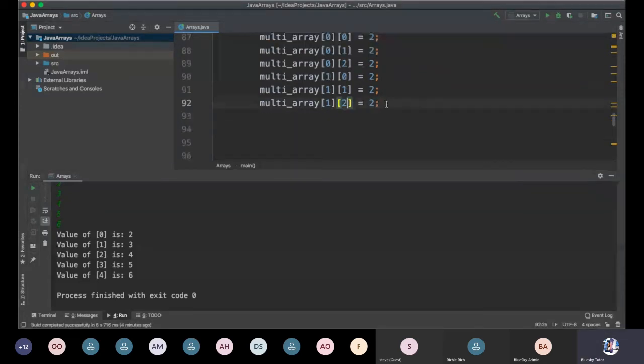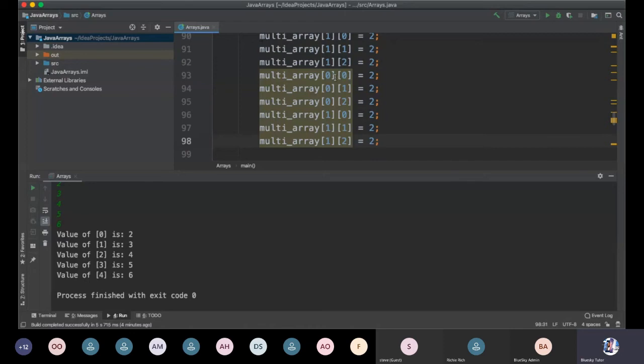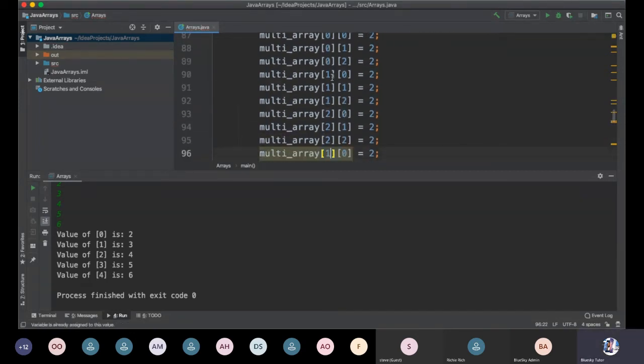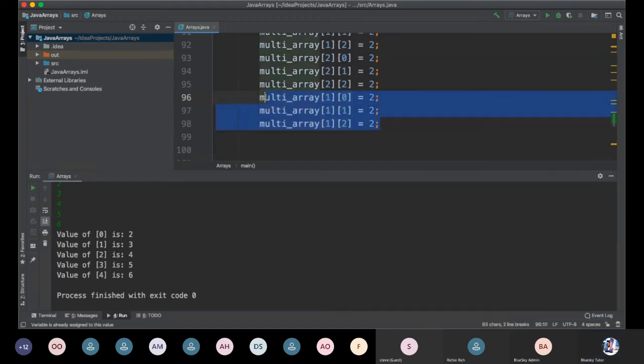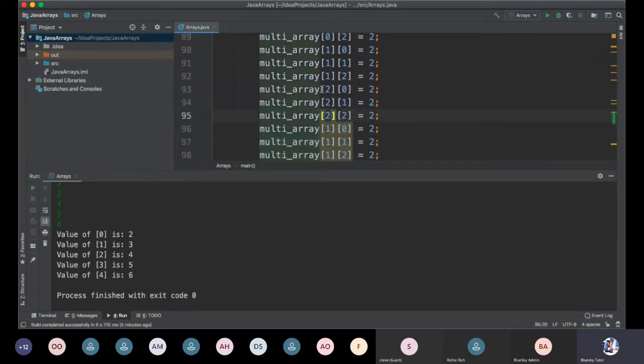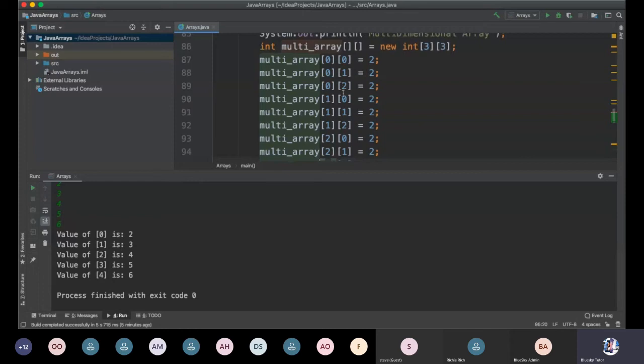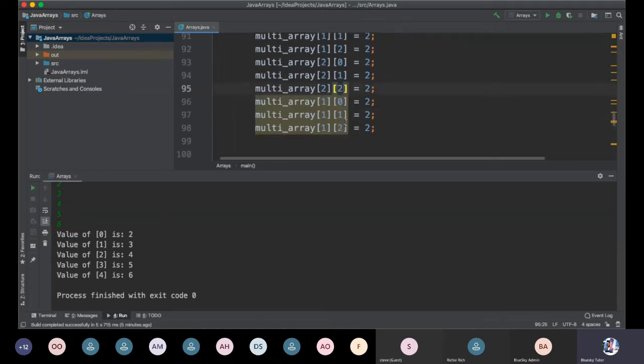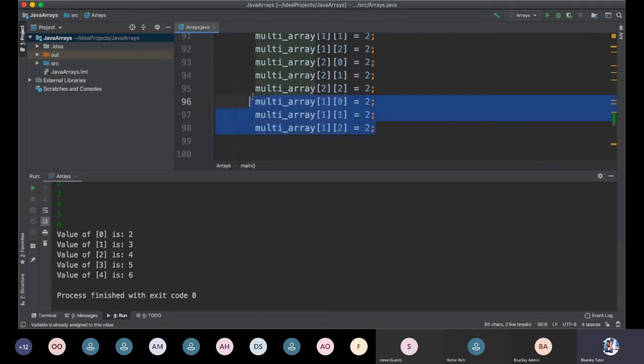And then you continue like that until you get to the last index, 0, 1, 2, 0, 1, 2, 0, 1, 2. Okay, that's everything.